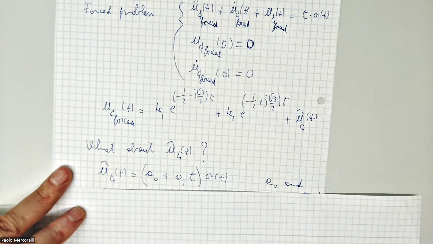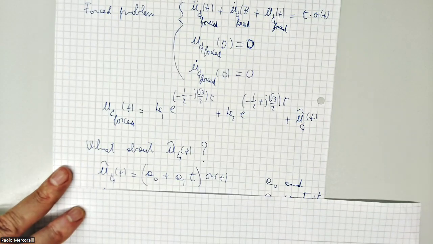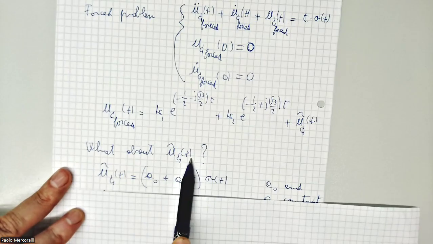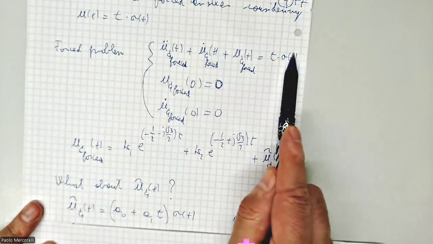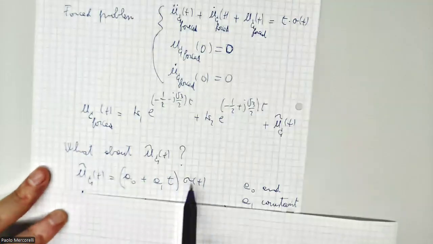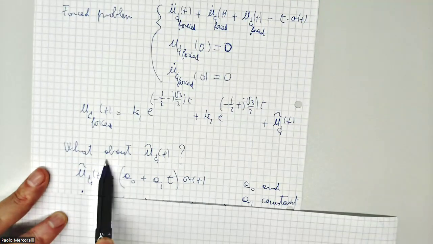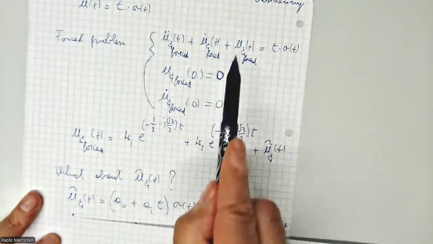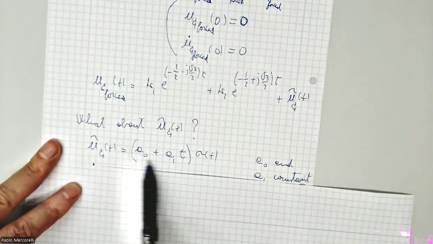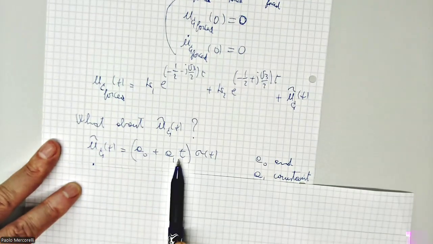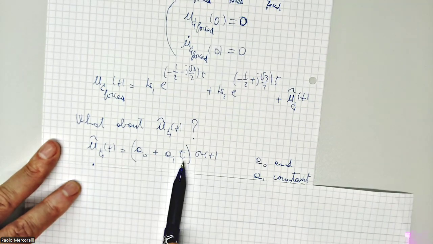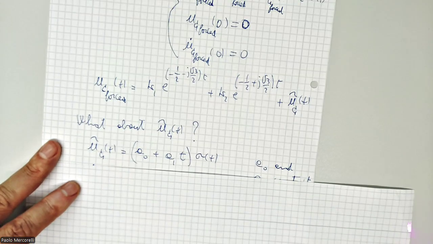We have seen, I think, once, that we can start with the hypothesis that this particular function takes into account the nature of the input. This means I can start directly with this. Please pay attention. It could be not enough. This depends on the system. It could be that this tilde depends on t squared. This we will see during the calculations.